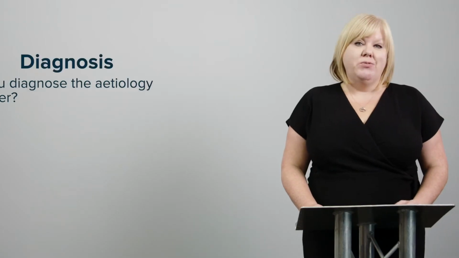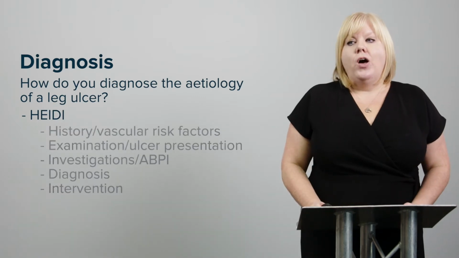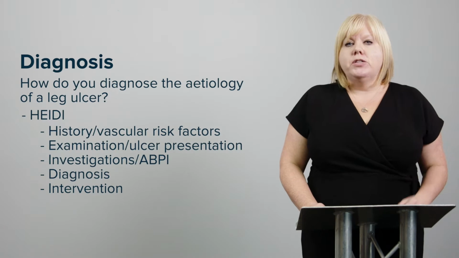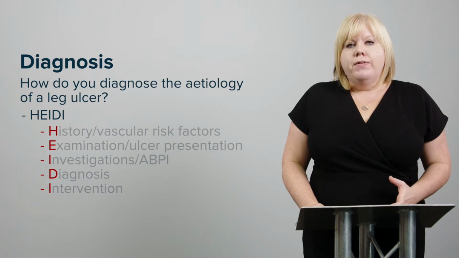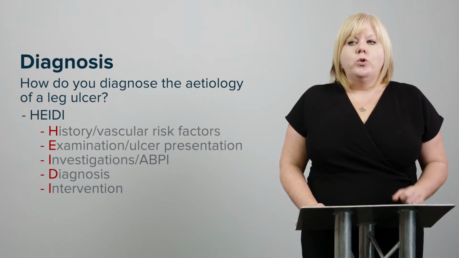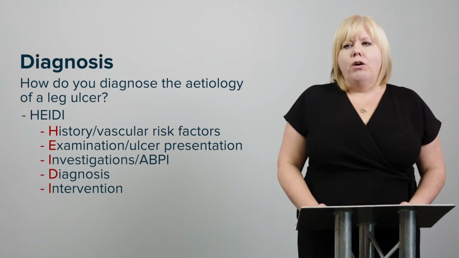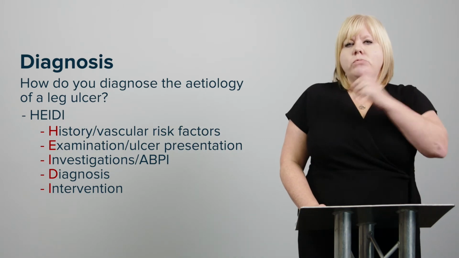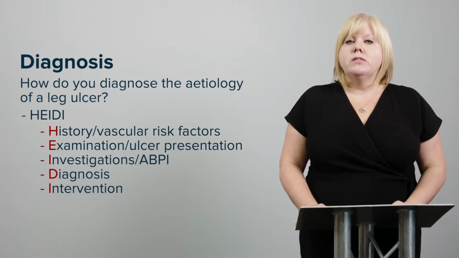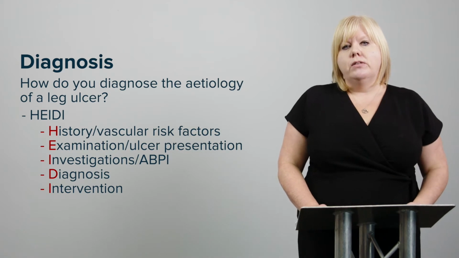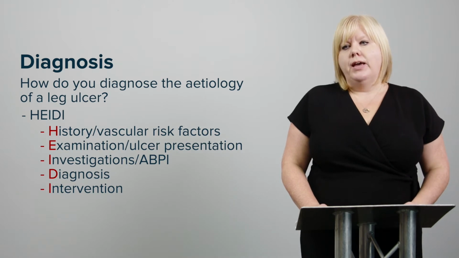So actually, you need to use a systematic method, and we really need to be thinking about what the underlying factors are. What are their risk factors from a venous and an arterial point of view? What type of investigations do we need to be doing from a wound point of view? How do we interpret that ABPI, which is often the key to the door for compression therapy? How do you use all that information to make that accurate diagnosis of whether you believe this is a venous ulcer, a mixed disease ulcer, or an arterial ulcer? And what investigations can you use to help confirm your differential diagnosis?